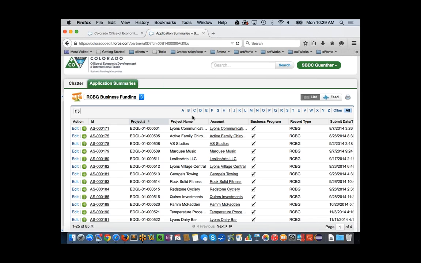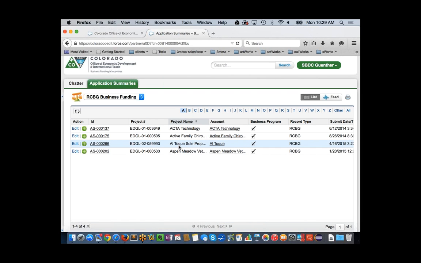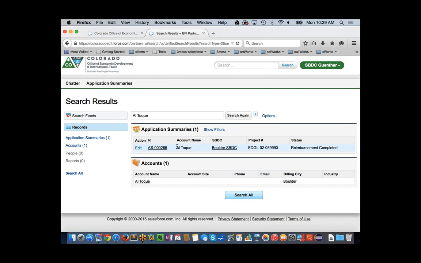There's a Rolodex up here. So let's say we want to only view information about a project that started with a company of A, or you want to look at the account information. You can go ahead and search this information and filter it down by the Rolodex. Clicking on the all here will display all information. And then there's another way of finding information, and that is just by the search function up here, and you can find the information that you're looking for.